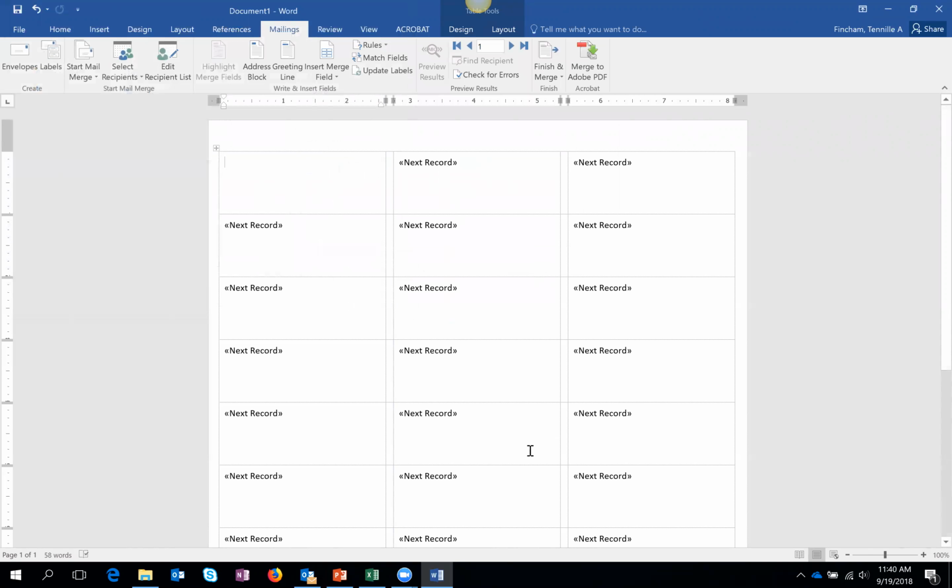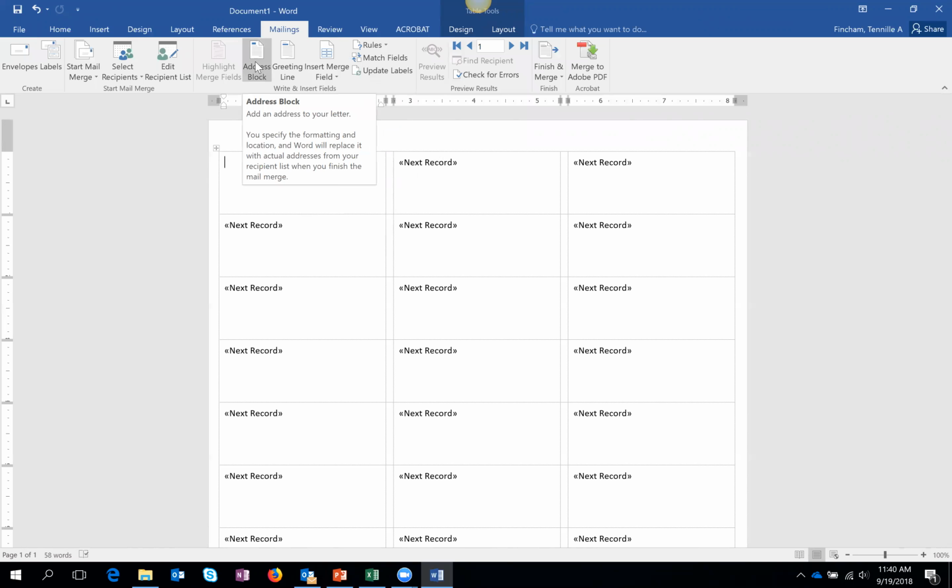We're going to talk about that in just a minute, but I want to show you another way to enter this address information. So when we entered the address information for our letters, we did insert merge field, we did first name, last name, then we pressed enter, we entered in the address, and then enter, and we entered in the rest of the stuff. You can absolutely still do that, but you can also enter in something called an address block.